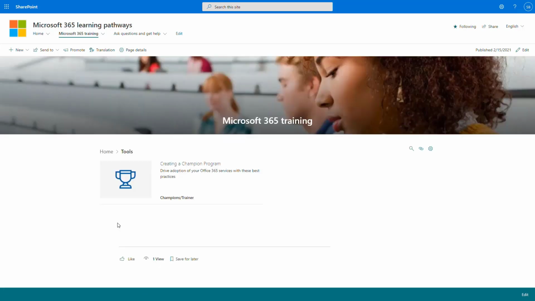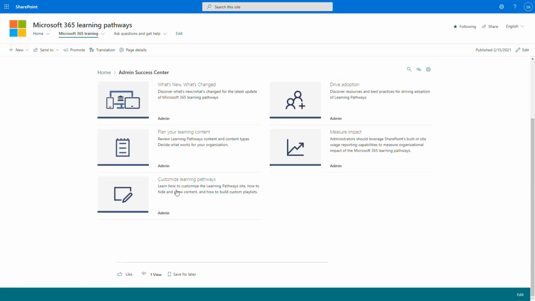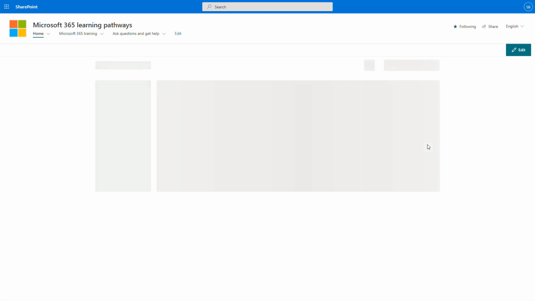You will also get access to the training for the Champions program, and you have the whole configuration of the solution, so you can decide which trainings you want to present. You will also find trainings materials connected with how to use this solution, and if you will go back here, you have access to the configuration of the whole application.